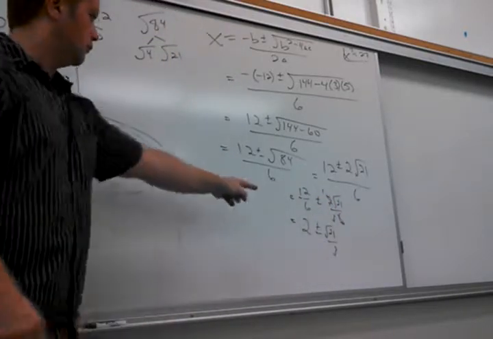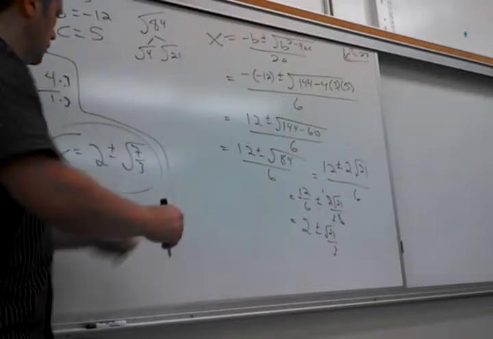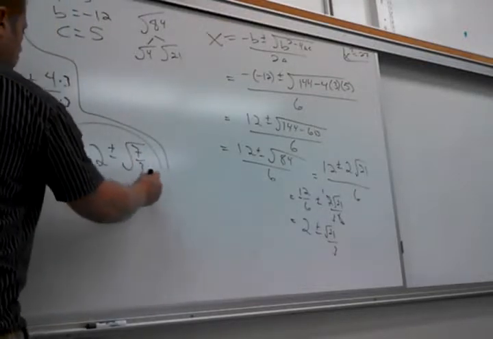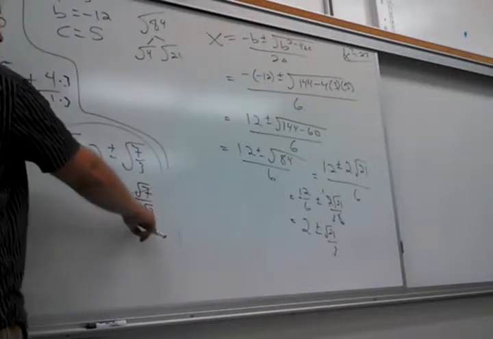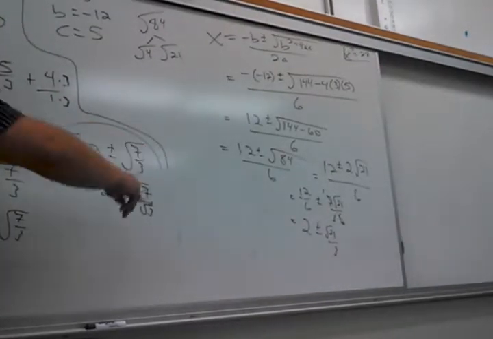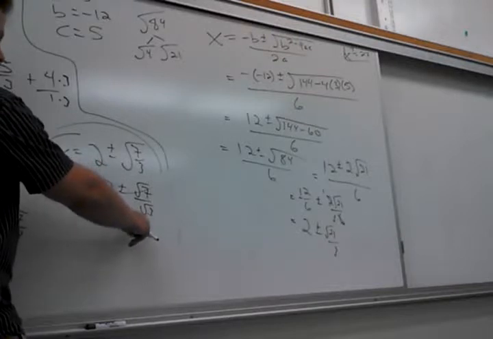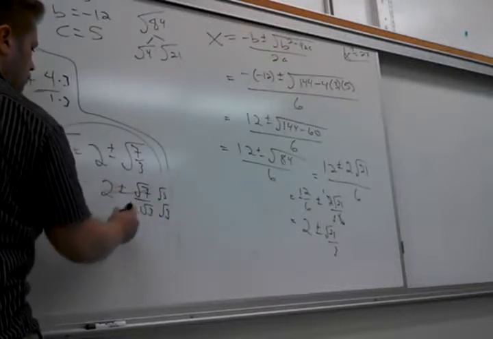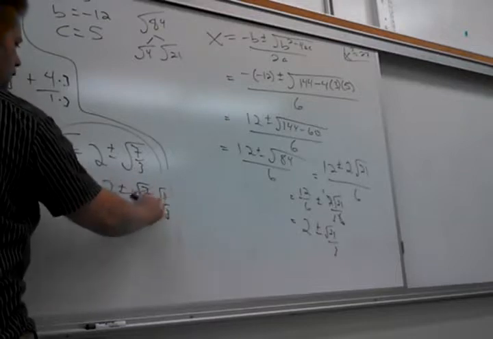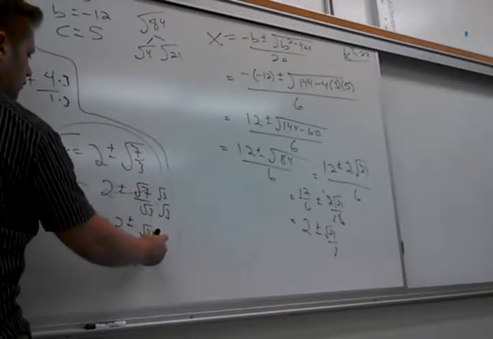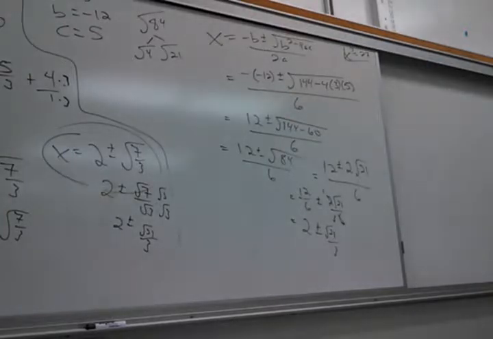Now to make you realize that those are the same numbers, this is square root of 7 over square root of 3. How do you rationalize this? What does it need on the bottom? Another square root of 3. So you get 2 plus or minus square root of 21 over 3. Same thing. So if you're worried that you got the wrong answer, because maybe the back of the book has it in a certain form, they just might have it in a different form than what you did. Maybe they are the same number. Maybe you just have to rationalize. Or maybe they just have to rationalize. I don't know.